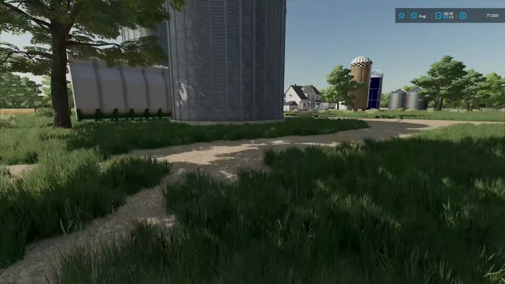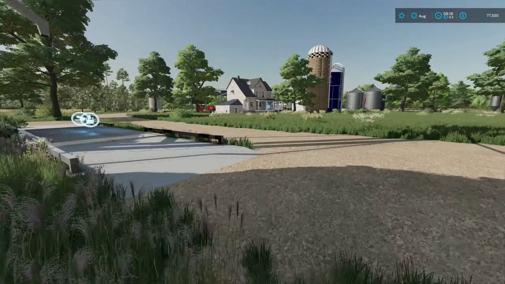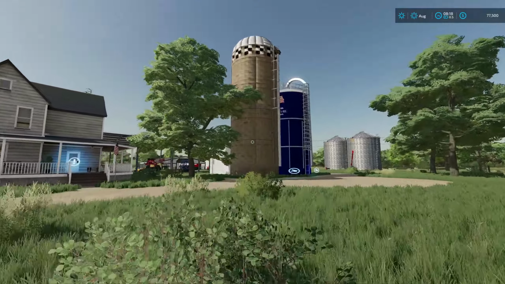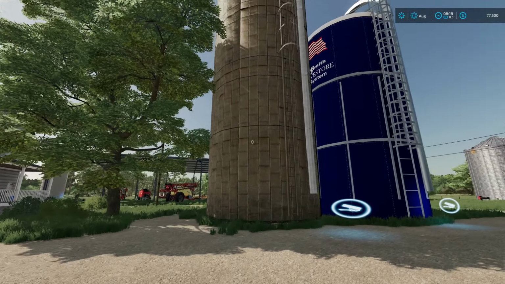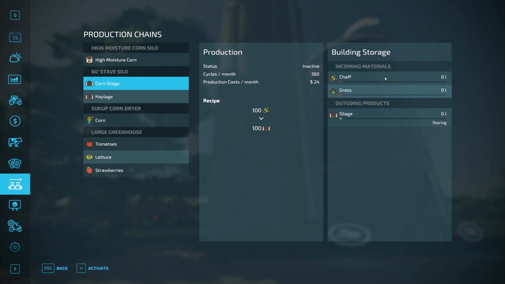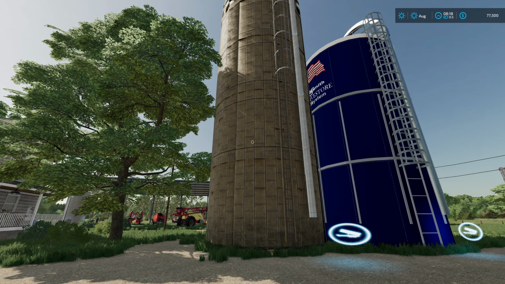All right, we'll run back over here toward the house. And you do see there are a couple of silos beside the house. This first one here, the brown one, this is a fermenting silo. And it can take chaff or grass and gives you your silage there. And it is activated through the production menu as well.